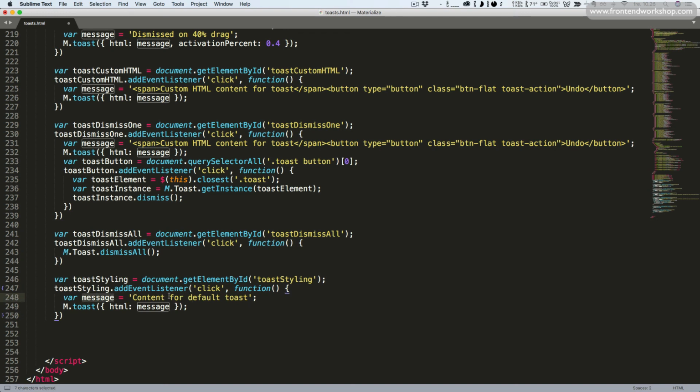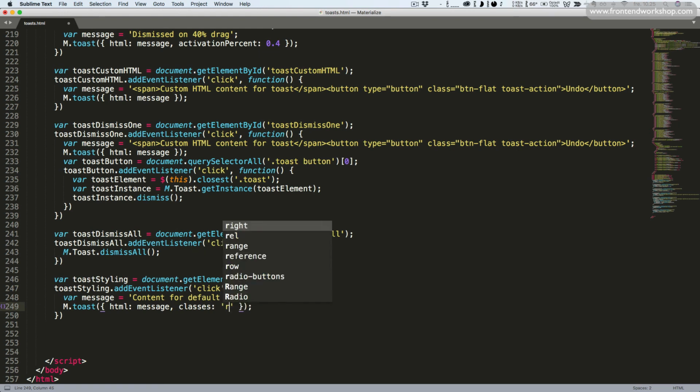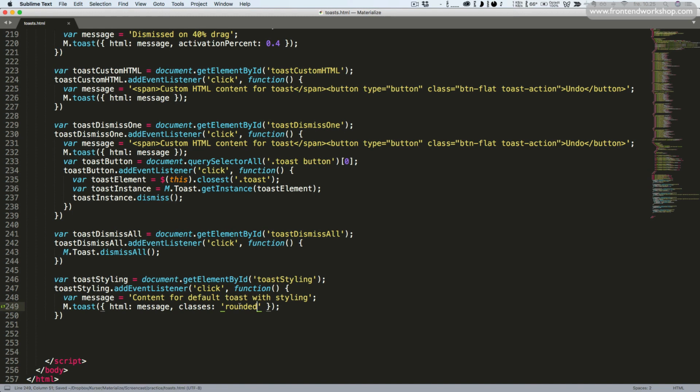We want to use that. We'll just simply change this to content for default toast with styling, and we're using this message inside of here, and then we'll also add the classes property, the value rounded. So this will add the class rounded to our generated toast when we click on the button.